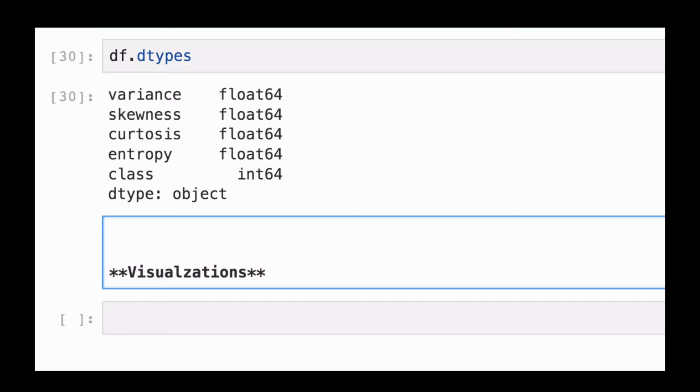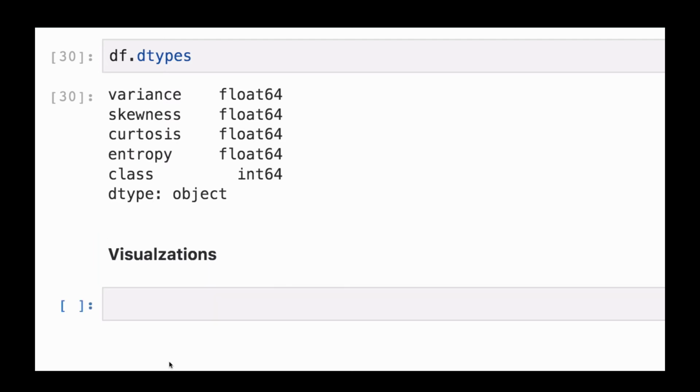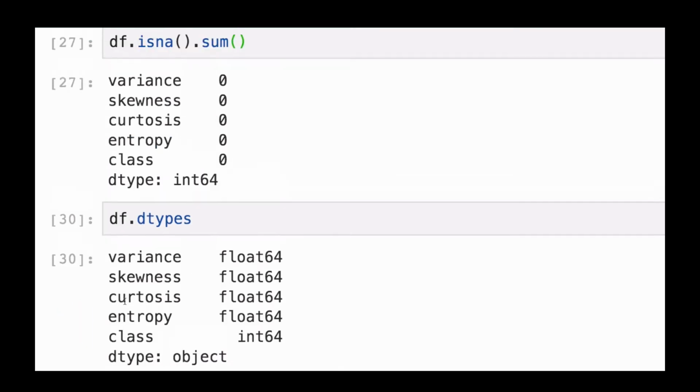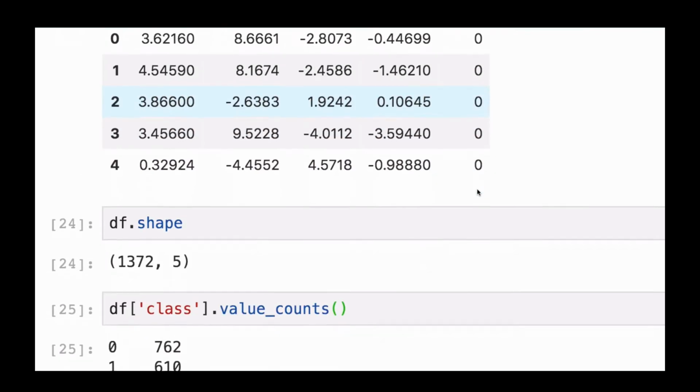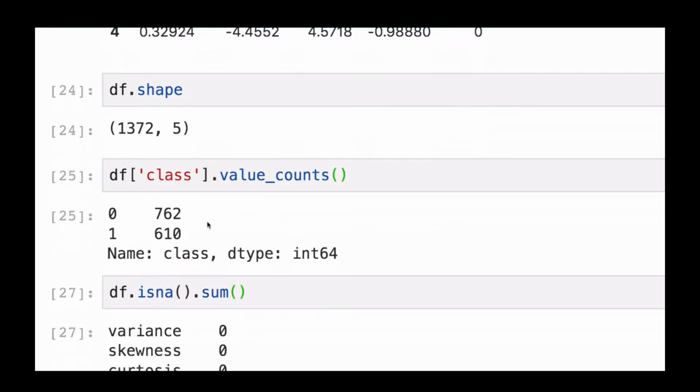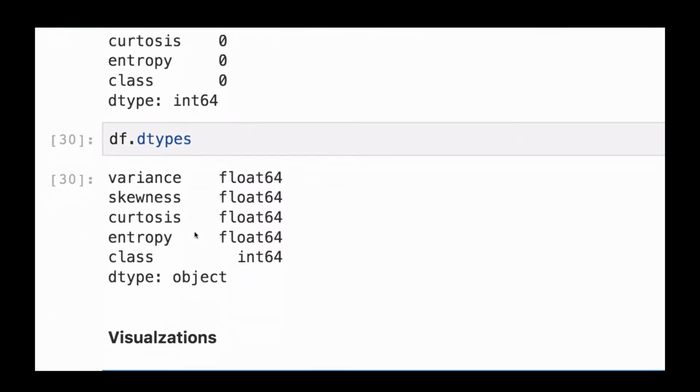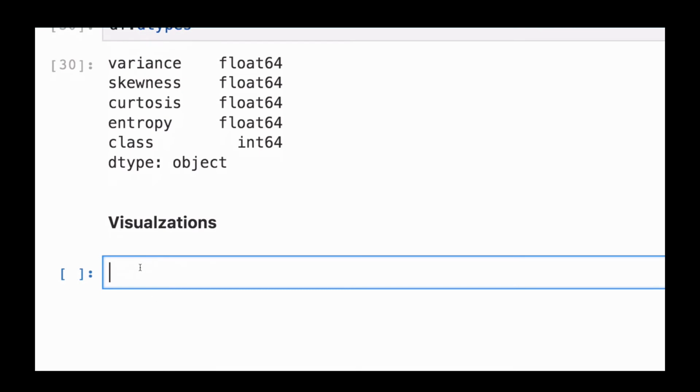Okay, that's good. Since the class column is actually our target, we can visualize its distribution and be more convinced that what we are seeing is what is supposed to be distributed.